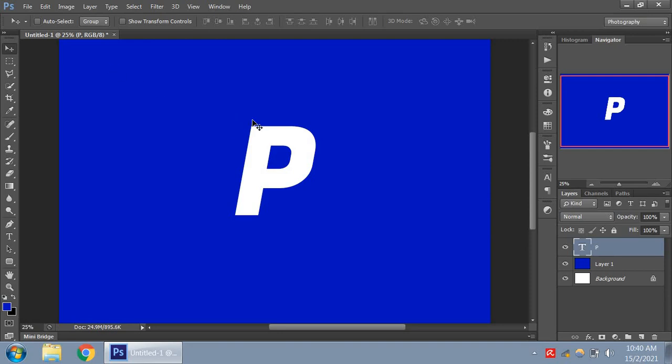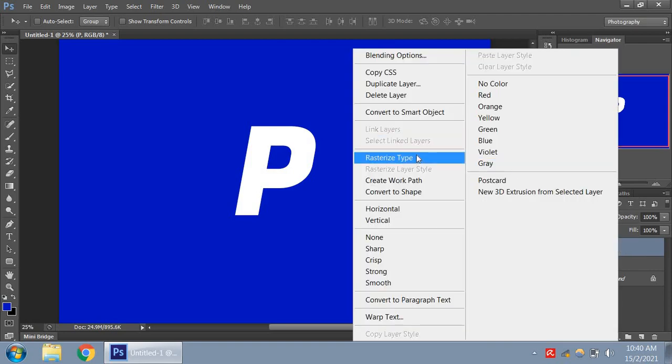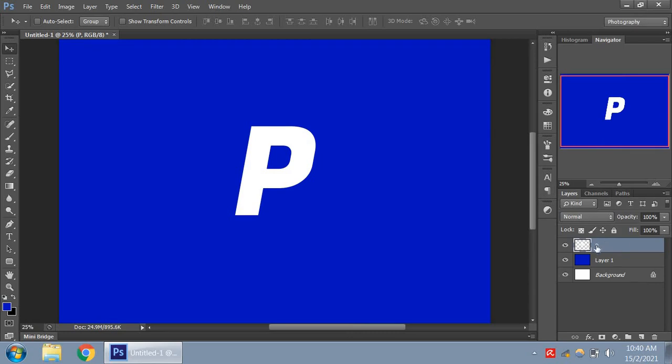This is a font which closely resembles the appearance of the PayPal logo. You can see that this has some sharp edges here and here, and we don't want them to be sharp, as PayPal's is not sharp at all, and PayPal doesn't have this hole in the center of their P. So let's hide this thing as well. In order to do all that, we need to rasterize this text layer. Since it's a text layer, we can't do anything, so we need to rasterize it so that we can make it editable. Click option here, Rasterize Type. As you can see, this became a layer.